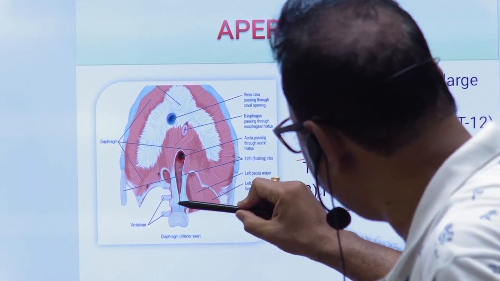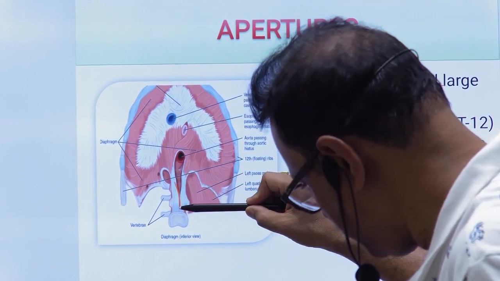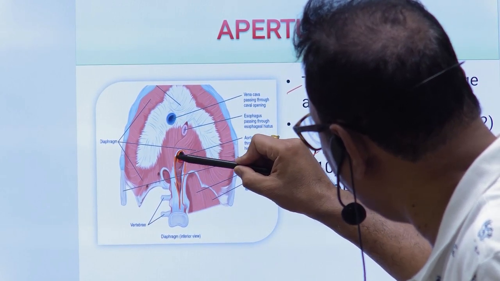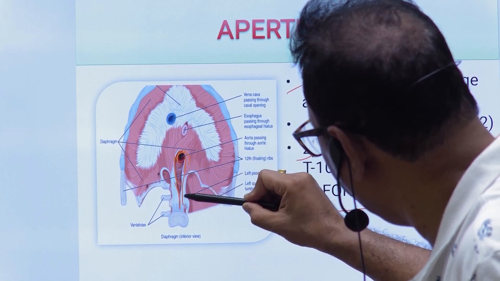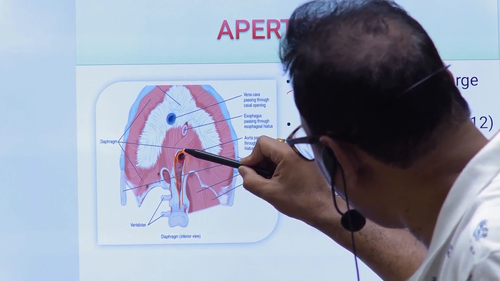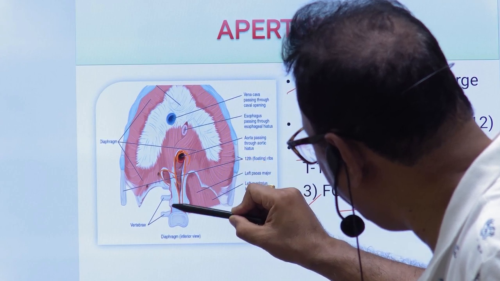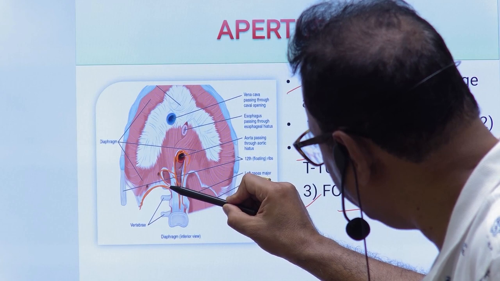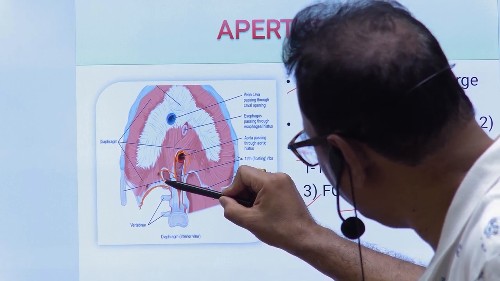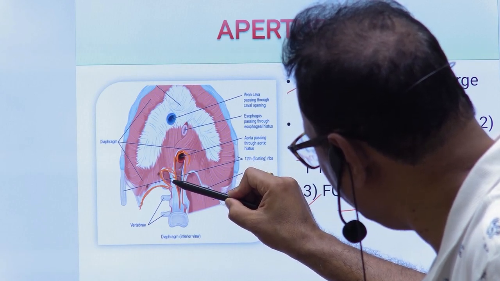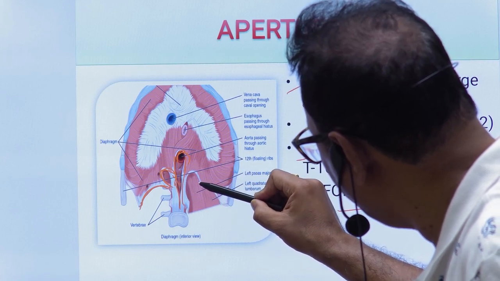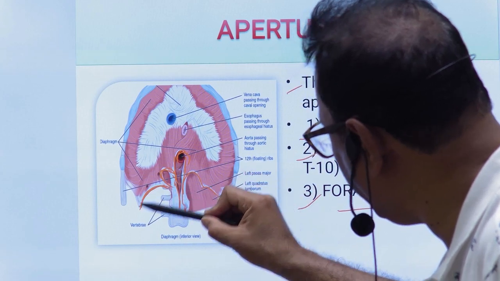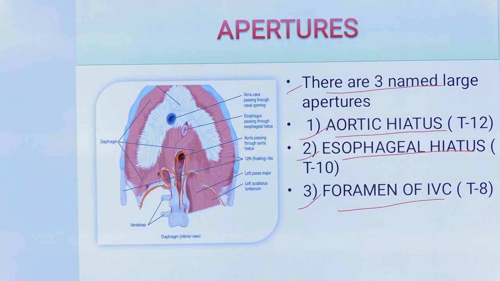If you could see over there, this one is the right crest of diaphragm, and the left crest of diaphragm; together they form the median arcuate ligament. We have got the median arcuate ligament, the medial arcuate ligament, and the lateral arcuate ligament. The lateral arcuate ligament comes from the 12th rib, coming up to the transverse process of L1. From the transverse process of L1, the medial arcuate ligament comes up to the right crest of diaphragm on the right side, and to the left crest of diaphragm on the left side. We have got the lateral arcuate ligament coming from the 12th rib.